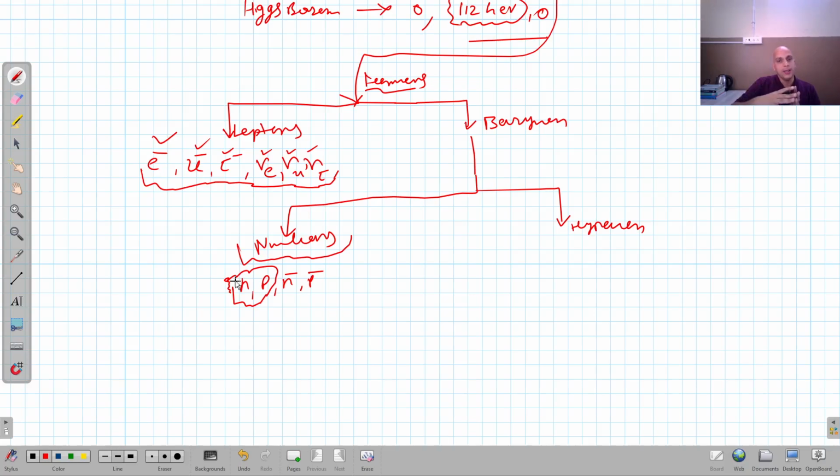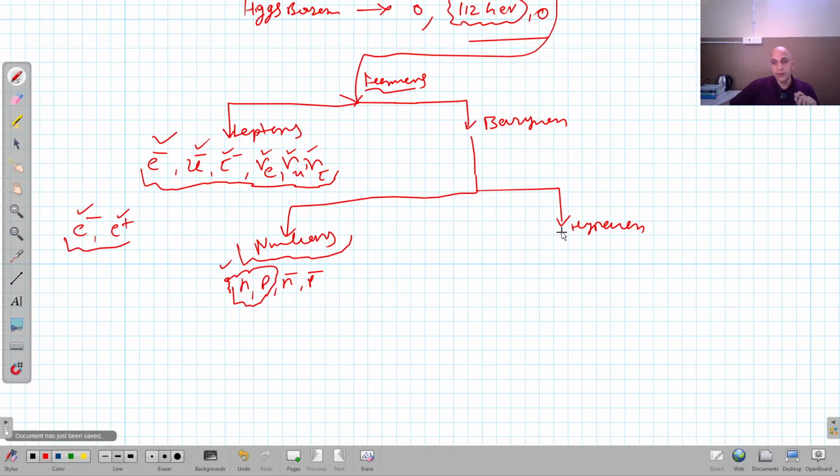Particles and antiparticles are the same kind of thing, but antiparticles have some properties inverse to the particle. I can say if the particle has positive charge, then the antiparticle will have negative charge. For example, electron and positron. The positron is the antiparticle of the electron and vice versa. Spin can also be opposite in the two particles. In that case, one particle will have clockwise spin, the other anticlockwise spin. So here in the nucleon family, I have two particles, neutron and proton.